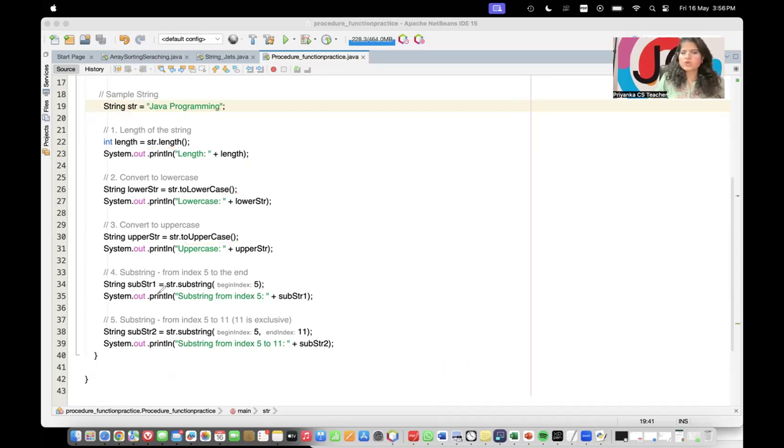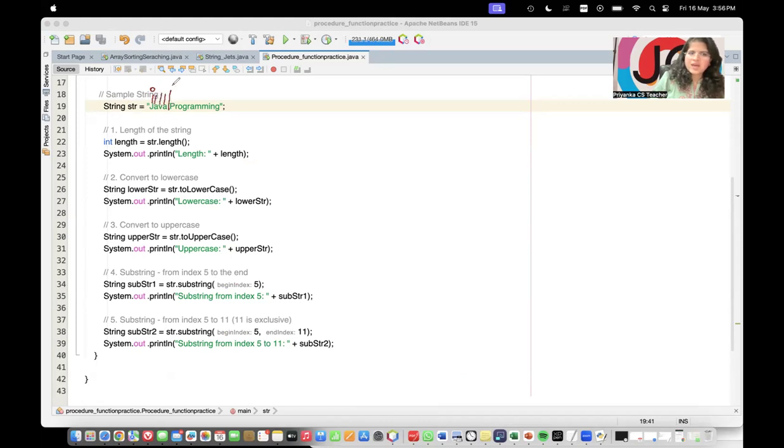There are two versions of extracting some part from any given string. If you are calling substring method and you are passing, just ignore this gray color value, just passing 5. In Java or in Python, a string always starts from index 0, but in pseudocode, you can start it with 1. So 0, 1, 2, 3.